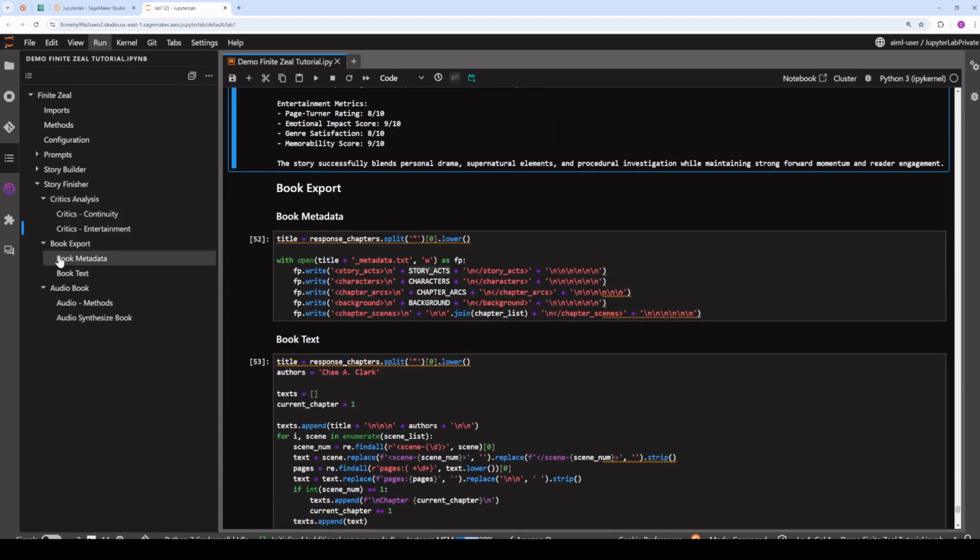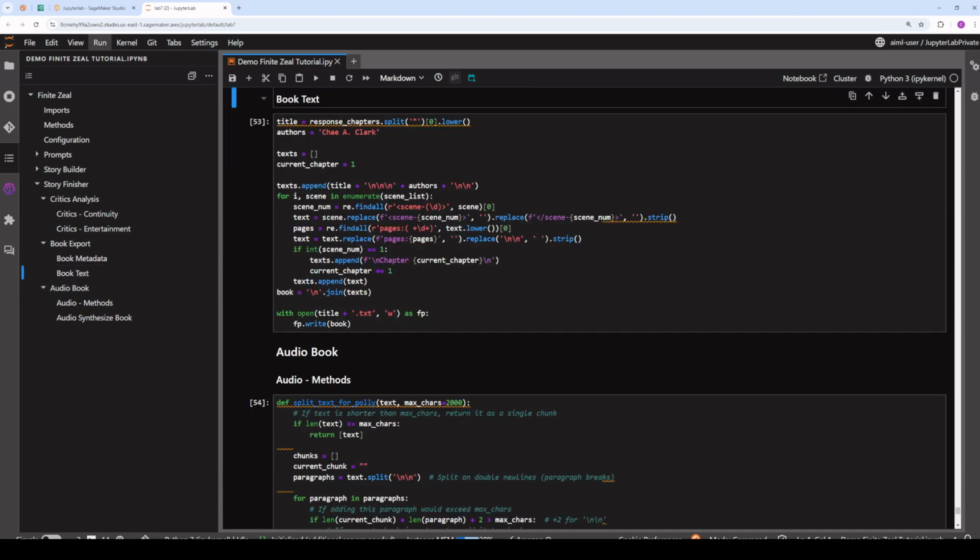So now we actually have to turn this into a story. Right now this is just a list of text and a list of metadata, but we want to export this. And so here's the generative portion that's not generative. We essentially just take all of this text, append it together. We have a book, and I'll show you what that book looks like.